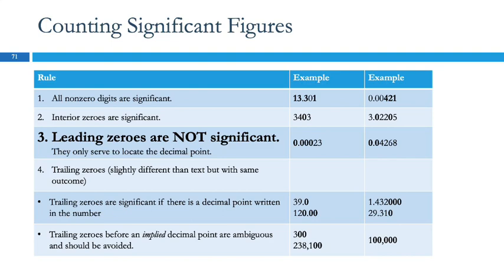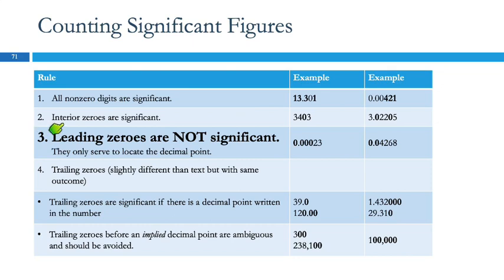Okay. So before we can do the calculations and look at those rules, we have to learn how to count the significant figures. So all non-zero digits are significant. So you look at a number written out, anything that isn't a zero is a sig fig. Okay, that one's pretty straightforward. It's the zeros that are confusing. There's 3 kinds of zeros. Did you know that? There's 3 kinds of zeros.